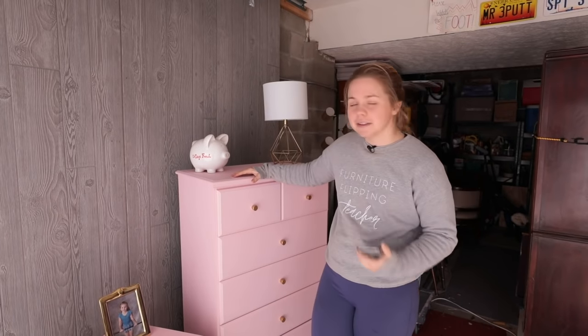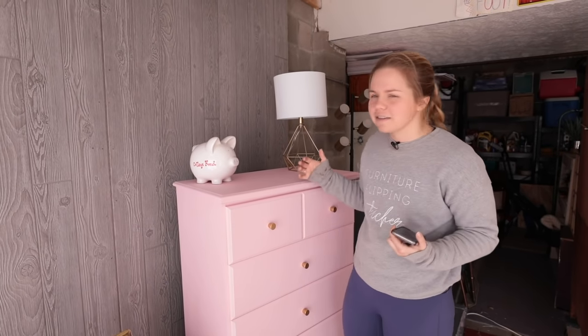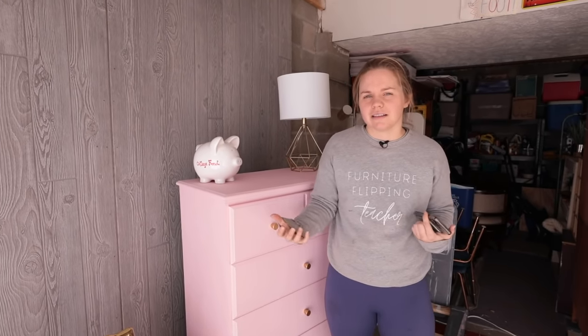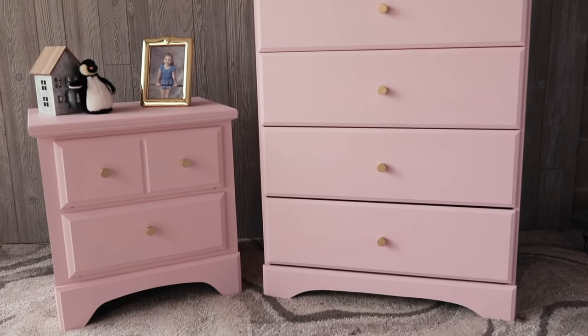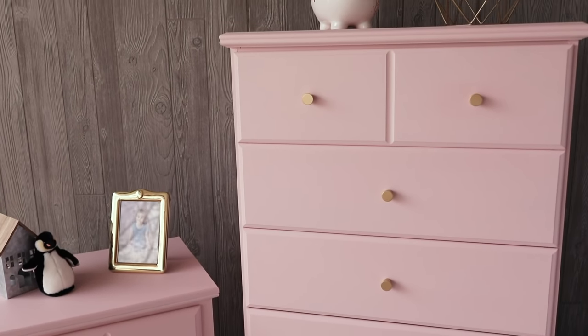For this dresser specifically, I did have to go back and tinker with the slides that I had replaced. I had screwed them into the same holes that the previous slides were screwed into. The drawers just still seemed to be pretty slanted and it was really bothering me. I am learning more and more that the more time and effort and care that I put into my pieces, the more that I can sell them for and the better they look in the end. So I finally got them to be straight and now there are not so many gaps. I'm really pleased with the way that they turned out.